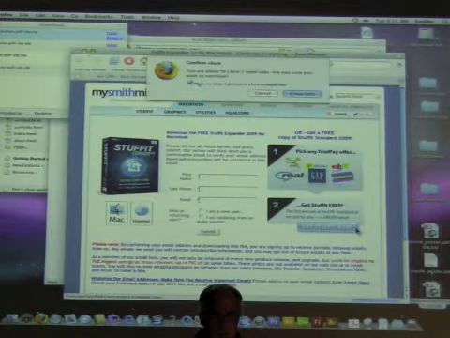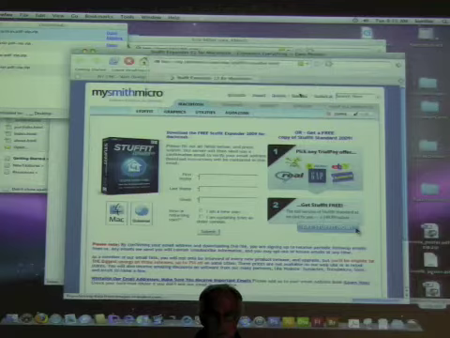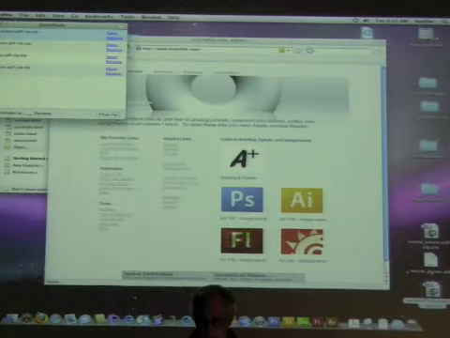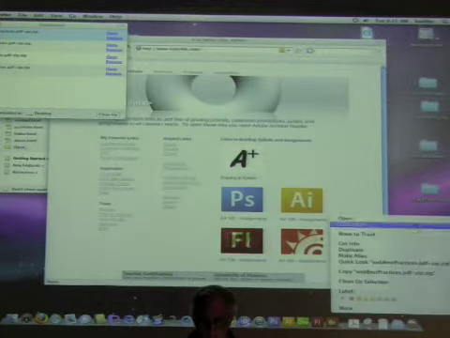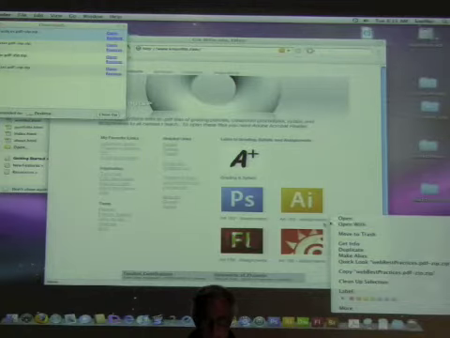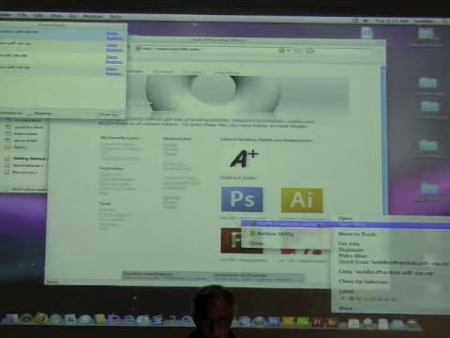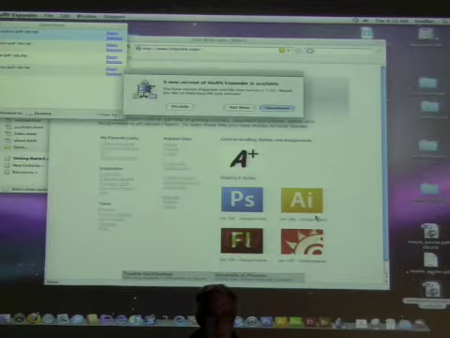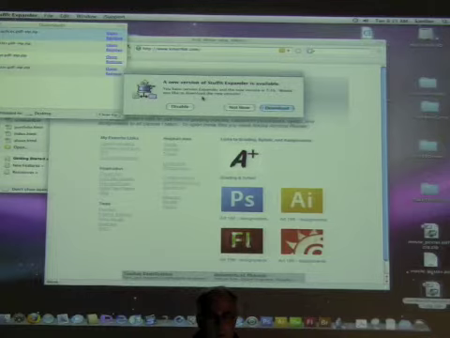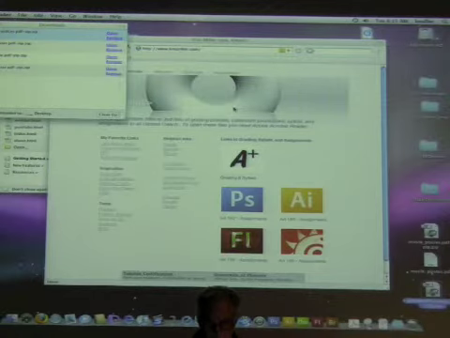I don't want anything else. Let me try again. Open with StuffIt Expander. That's what I want. It's supposed to open it.